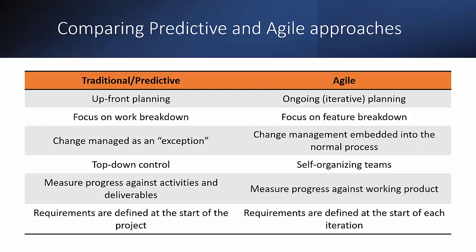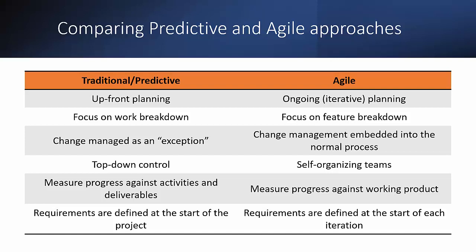In a traditional approach, in order to be able to plan our work, we have a work breakdown structure, and we understand what the different elements of work are that we need to perform and that we will then be deploying to the customer step by step. While in an agile approach, we focus more on features. And by features, what we mean is we focus on the value-bringing characteristics which our customer appreciates, and that's what we are breaking down and prioritizing.